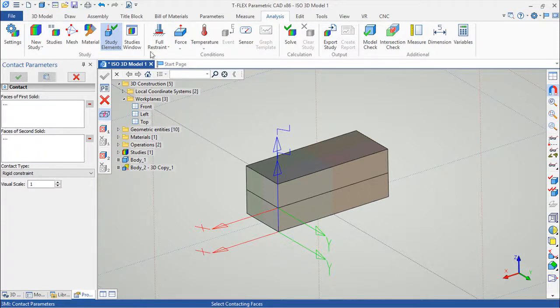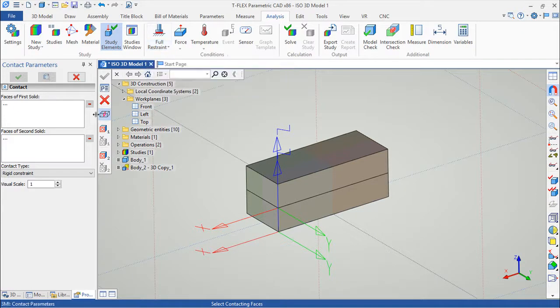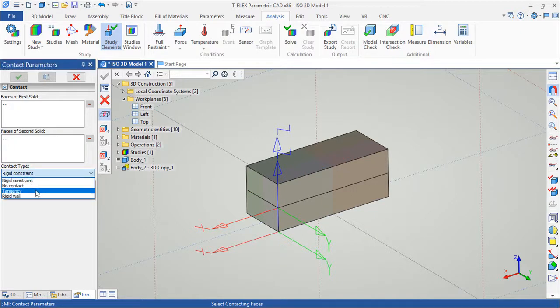So I'm defining a restraint contact. I will say that the contact faces are this one, and in the contact type we have these 4 types.